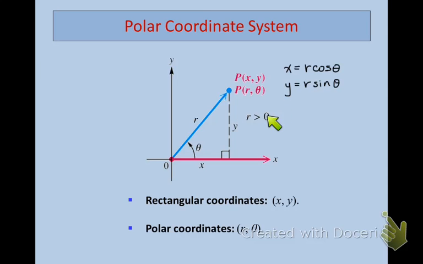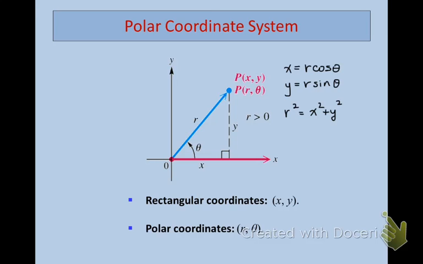All right, the easiest way to find the radius given x and y is going to be to use the Pythagorean theorem on this triangle. So in other words, what does r squared equal? Very good, x squared plus y squared. So if you know x and y, this is how you're going to find the radius.